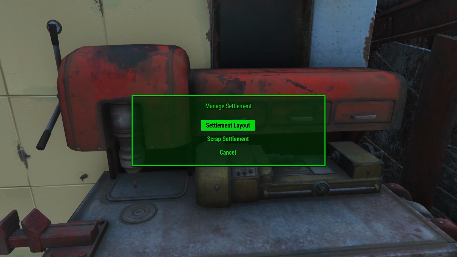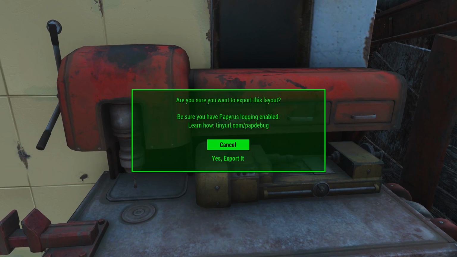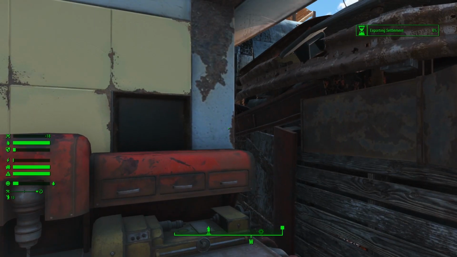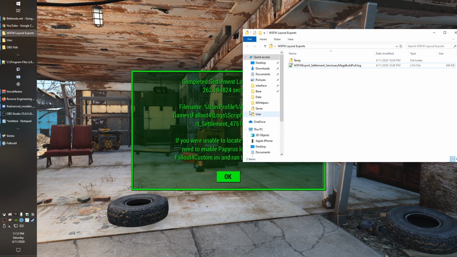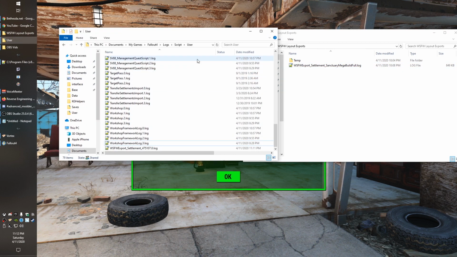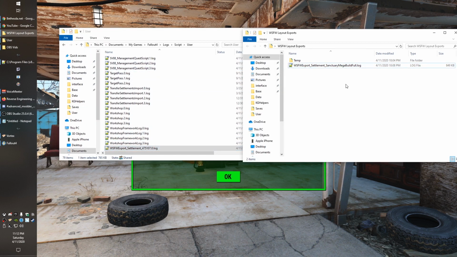So then we're gonna come back over here and we're gonna export a second layout here. So we'll go ahead and get that started. Okay, now that we've got our second log file, we're going to use the same idea with the renaming. So we're going to take our little file here and rename it again with a number in it, just like we did with that save file. So I'm going to do 01 player house scrapped. And actually I should include the sanctuary.